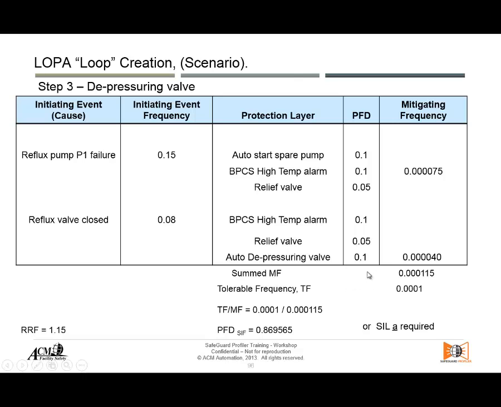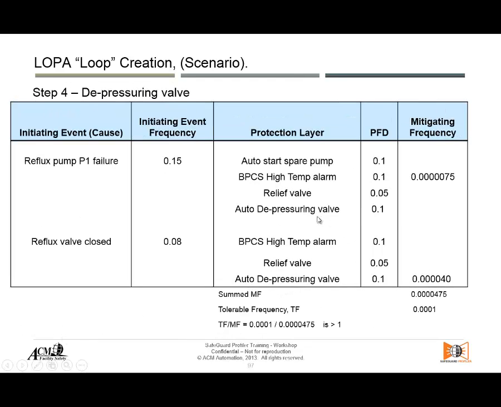So I will have enough risk reduction in order to drive all the risk out, not to have a gap. The reason why I put the auto depressurizing valve here at this moment was to show you that the 0.0075 stays there, and I drove down the highest contributor from the previous step on the LOPA table, layer protection analysis. We can see now that it went from 4 to 1.15, and I can keep reviewing these numbers and drive them all the way to a number greater than 1. Hopefully not that much greater than 1, because otherwise I will be spending unnecessarily.